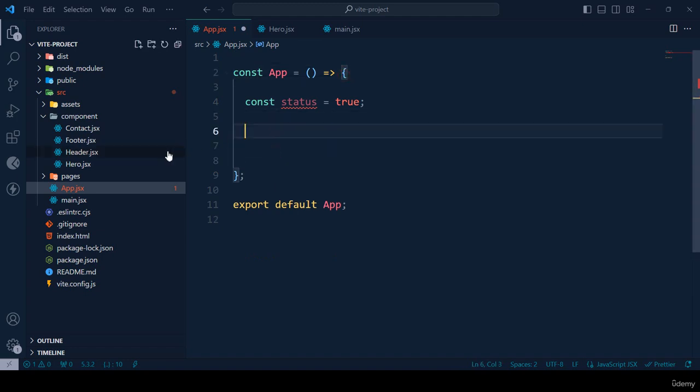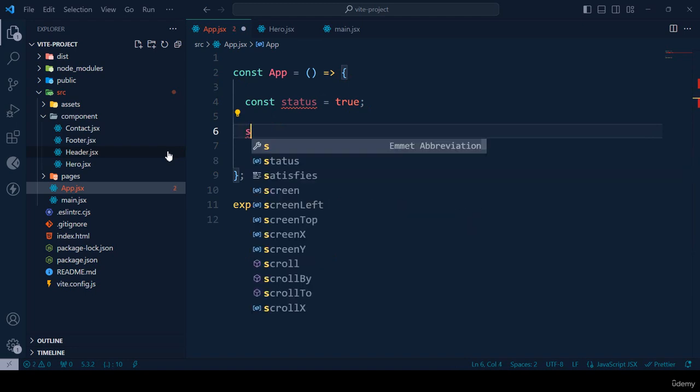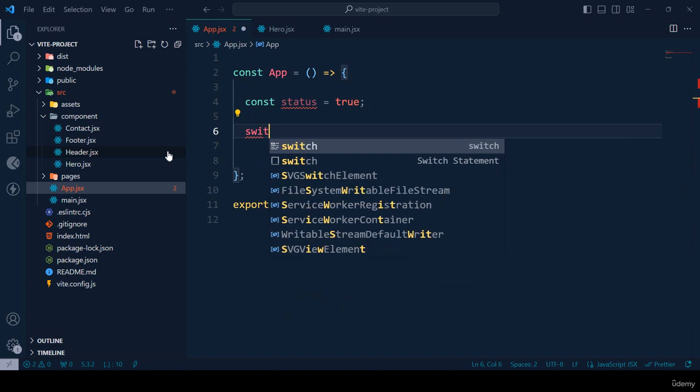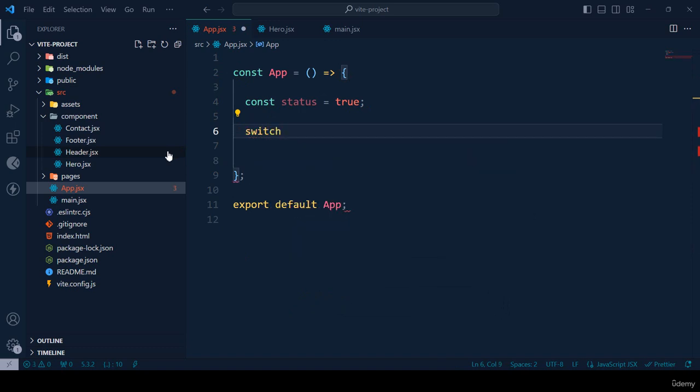Now in this area, I want to call our switch function. If you want to call it, it is written as switch. Into the switch area, I pass our status, and the status value by default is true.